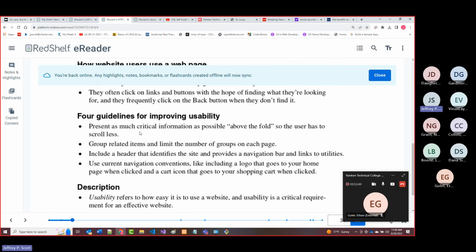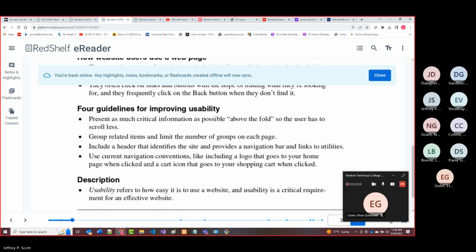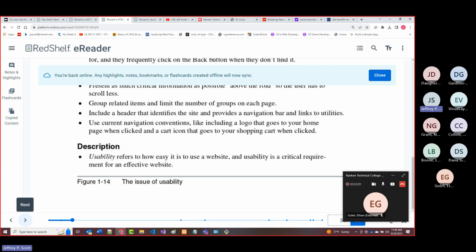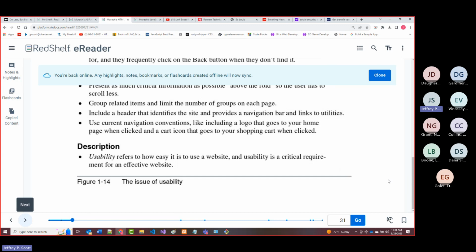Should make sense. You want to group related items together so people don't have to search for it. Include headers where necessary. Use navigation. Make it easy. So notice what this says. This is the first one. How easy it is to use a website. I have used websites already that are beautiful, but they're not functional. So they're not successful. I showed you a couple today, w3schools.com and dev.mozilla.org, which are highly functional, but yet not very nice looking because they don't have to be.